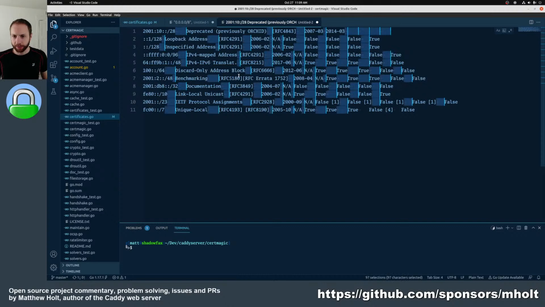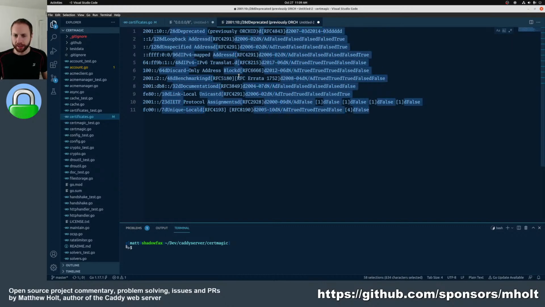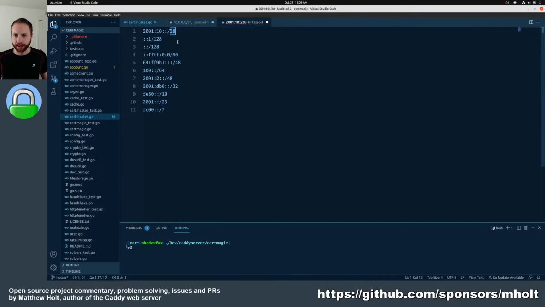Just get all the tabs here and then delete that. And sort lines ascending. I'm not going to try and remove duplicates in this one because I don't know IPv6 well enough to do that. I'm not even sure about IPv4 when I do that. You'll notice that these ranges are much larger because IPv6 has a lot more address space.